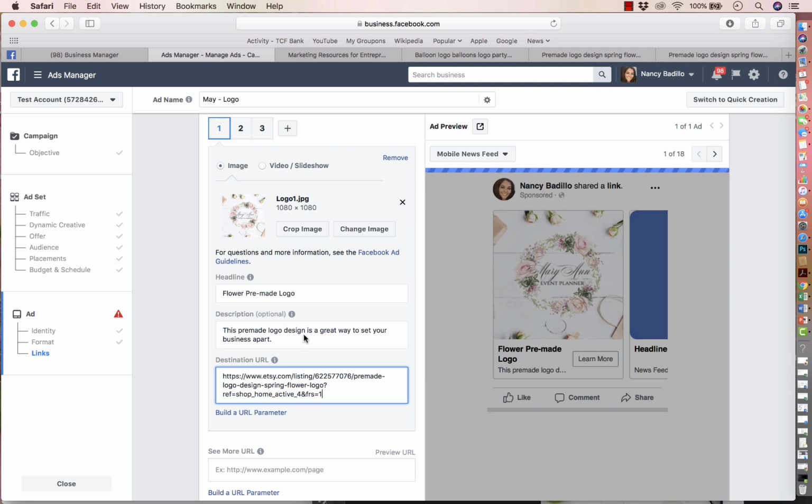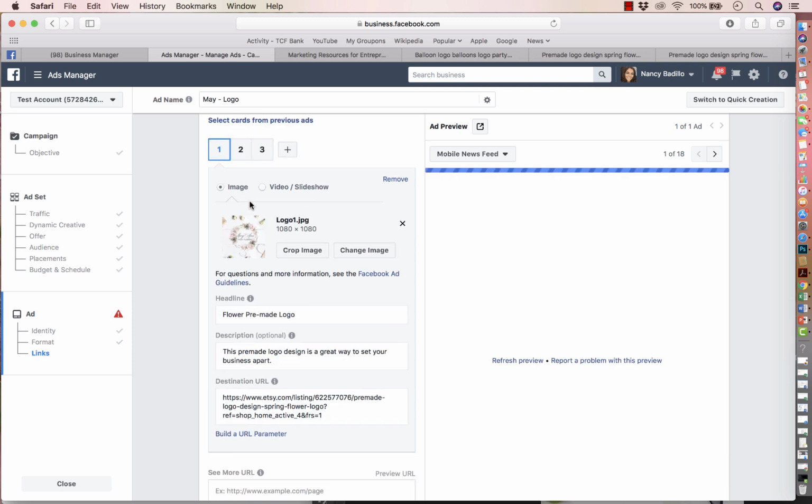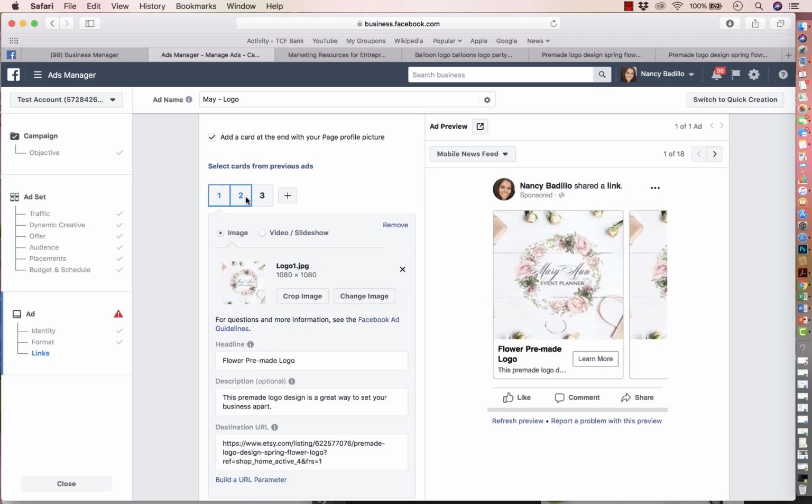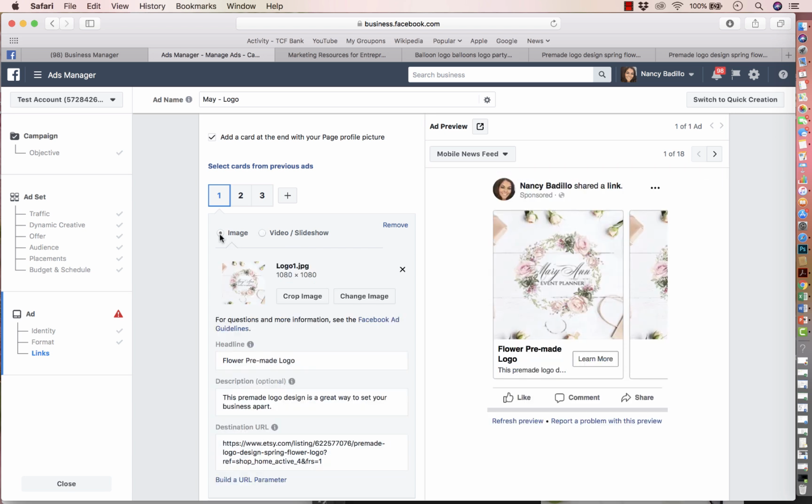So once you do the first one, you do the same for each one. So you do the second one. Image. You could do videos as well. So just keep that in mind as well if you want it. Just as a pro tip, you could do videos. You could click here and upload a video. But just keep in mind the video has to be also a specific size. So make sure you read this, follow those instructions, and you could upload a video. A lot of people do videos of their garments or something that they're wearing and promote that. So you could do that as well.